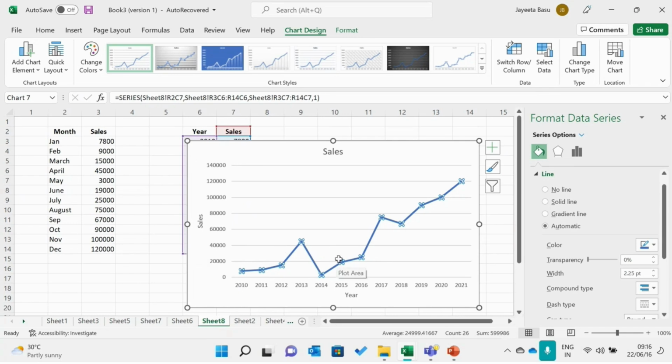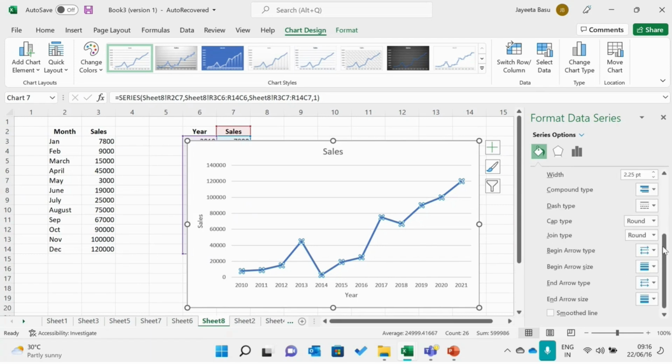Now you can see that here also is the same thing. And you see how it has dipped. The thing is, you can also make sure how you want the line to look. So where you want the arrow to start, where you want the arrow to end, how the arrow size will be. You can change all of this and customize this as per your requirements. So formatting this as per your requirement is also important, right?